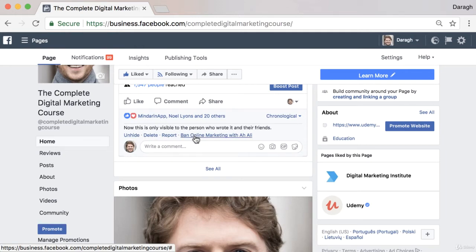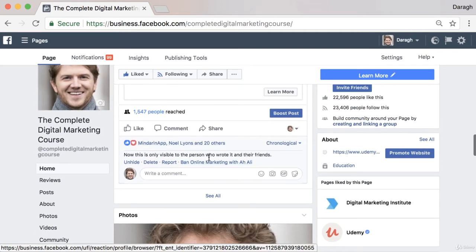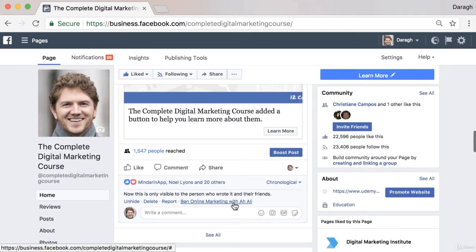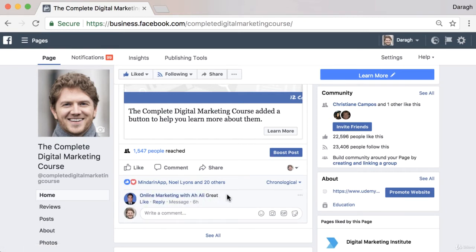But you can ban people from your Facebook page. And this is the best way to get rid of those obviously spam comments from the current post and from all future posts. If they've commented one spam comment, my policy is just, look, you're banned. And then if they reach out to me, I can unblock them, and I'm going to show you how to do that in a second. So you can ban people. When you ban people, they're no longer able to comment on any of your posts. They won't see your posts in their newsfeed, but they can still come to your Facebook page. So I'm just going to unhide that because I think it was just a normal comment.